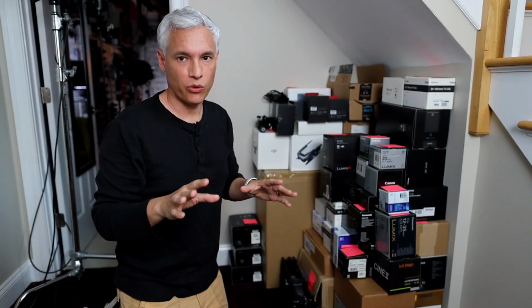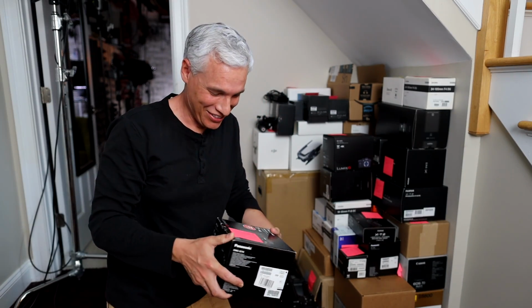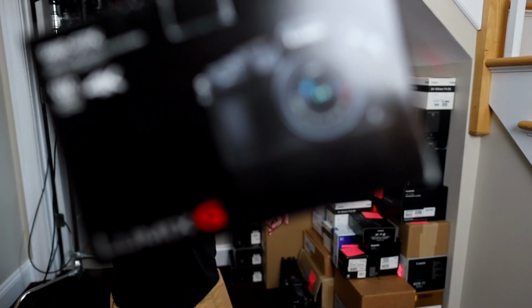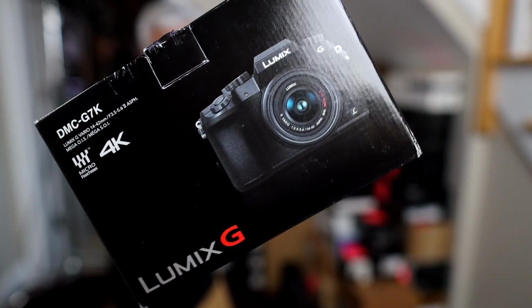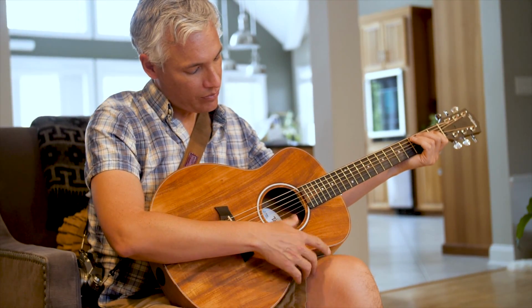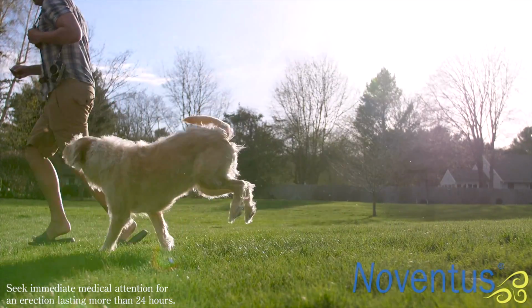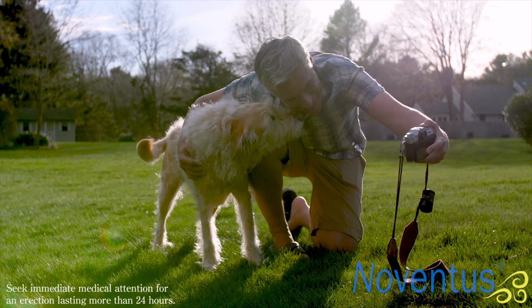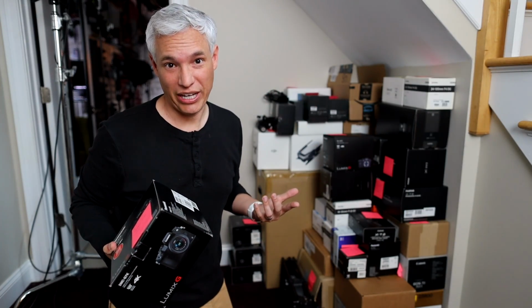Let's start with the Micro Four Thirds gear. Sorry, KEH. We are selling our GH5s. You know why? Because they can't do this. They can't do the nice focus pulling. The video quality from them is fantastic, and we have loved 4K 60 for years. We cannot do it with the Canon EOS R that I'm shooting on now, but you know what I can't do with this? Get my face reliably in focus.